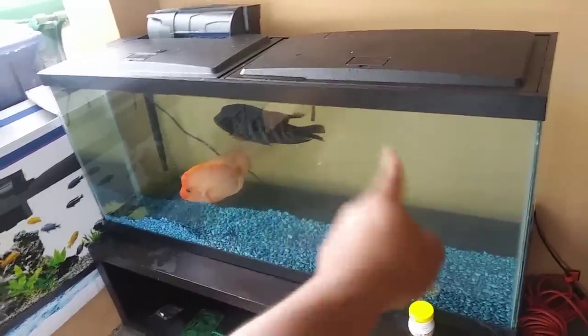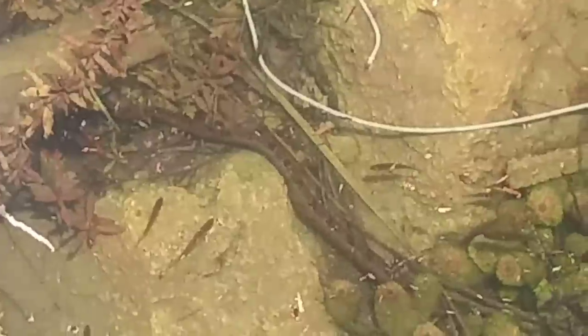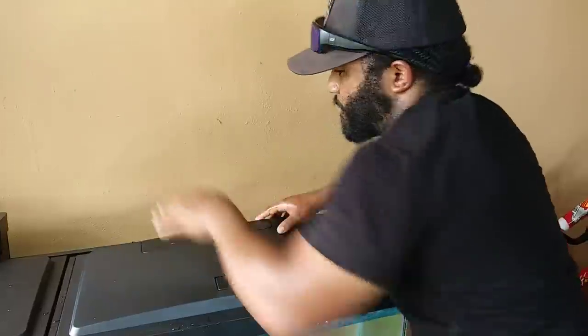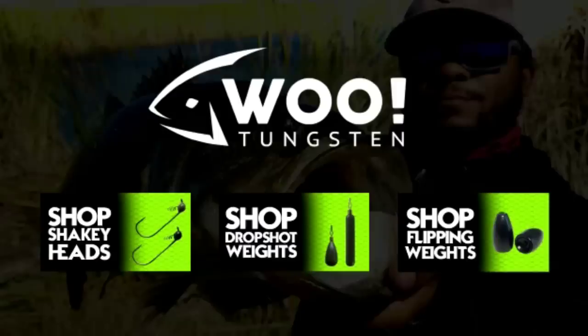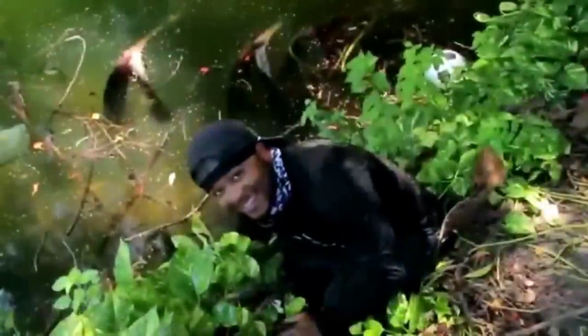I am going to go out and catch a snapper and bring him back to the aquarium. Catching fish from the second floor guys — look at that snake right there, 40 inchers, some 50 inchers right there. Look at this freshwater snapper. Hey guys, this is Monster Mike and you're watching Monster Mike Fishing.